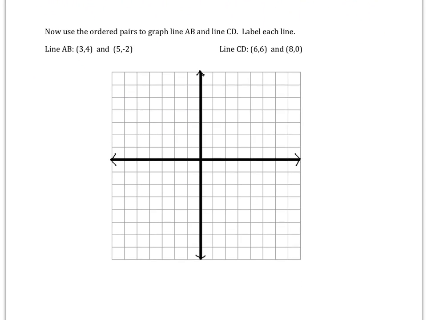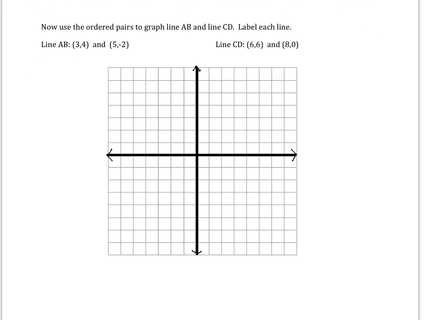Okay, now you're going to do the next discovery part. What you're going to do is graph these 2 points for line AB and connect them, because that's a line. So grab a straight edge. Once you graph these 2 points, you connect them. Then you're going to graph these 2 points. You can use a different color pencil if you want, or the same one. Then connect those 2 points. So take a second, hit pause, and do that now.